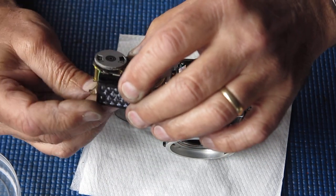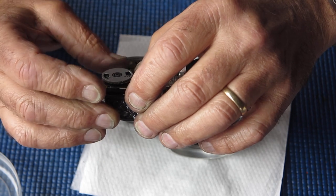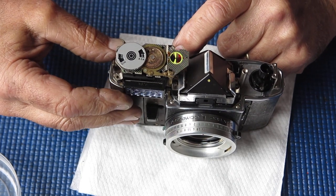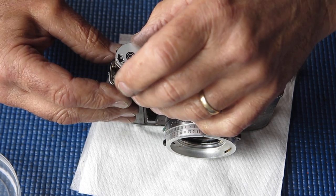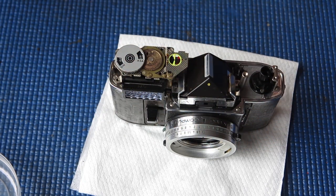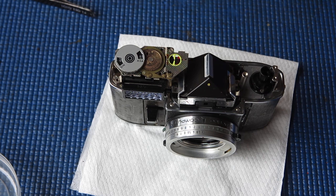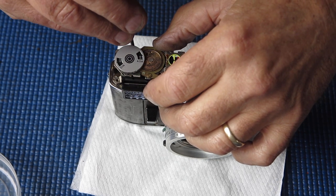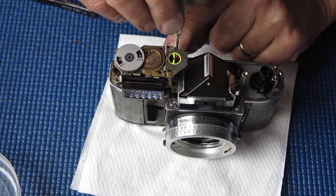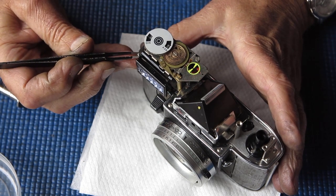So I'm checking my meter now. Making sure I've got it in the right position. If I'd been very careful, I would have made sure that I hadn't disturbed it when I'd removed it from the camera, but I wasn't that careful. Get this seated over the gear underneath. It is seated, and I will be able to check the meter against the light source I have, and assuming that everything is correct, I can clean the top cover and put it back in place.